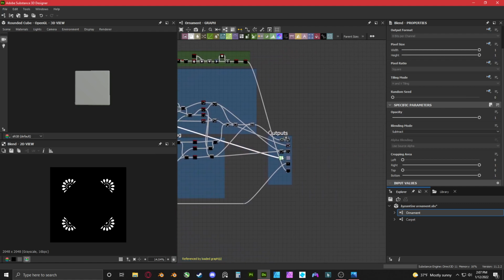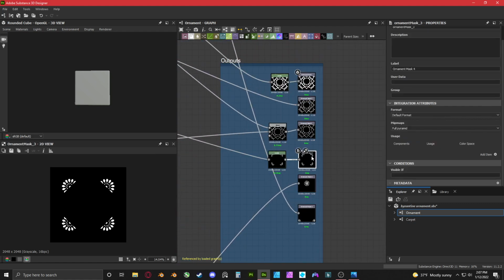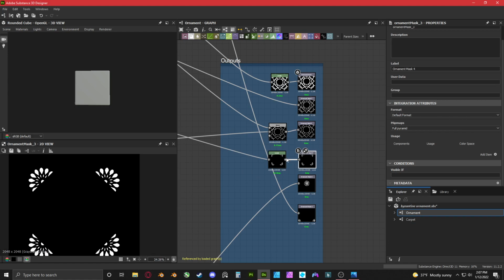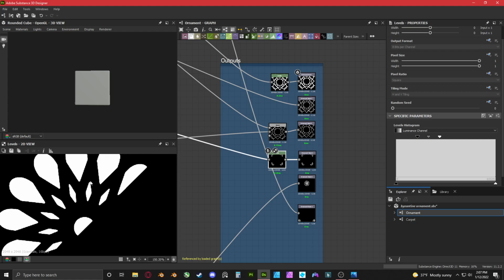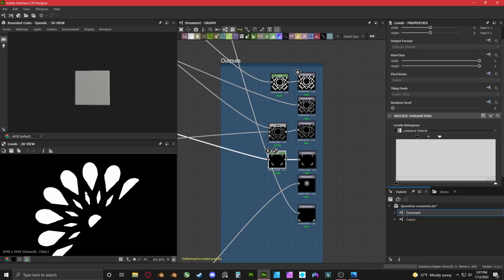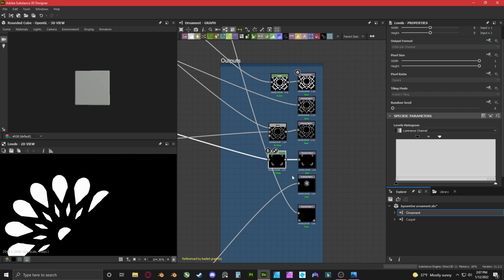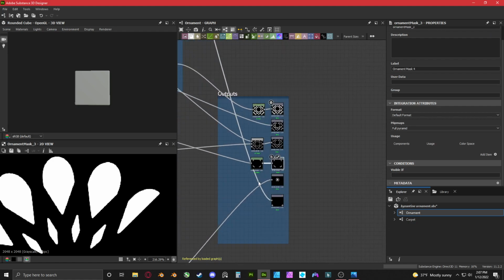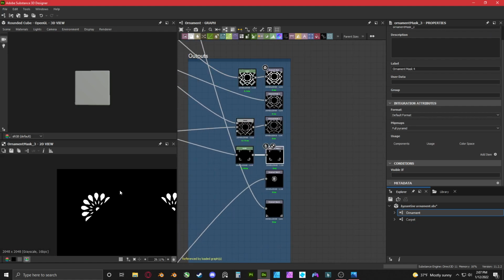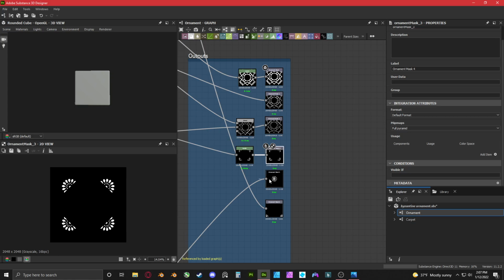And this is how I end up getting this mask over here. That's my output. Because I added another levels node to crunch down the values, so I'm getting rid of the gradients, so I'm making it slightly sharper to get this effect on my fourth output.